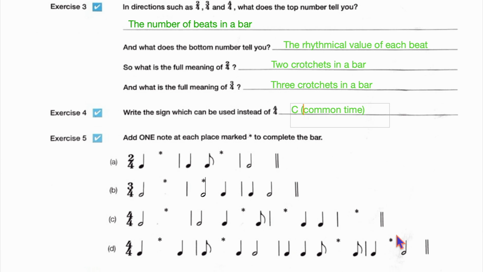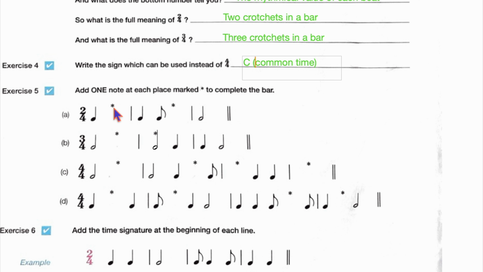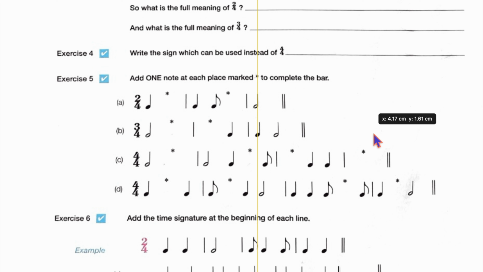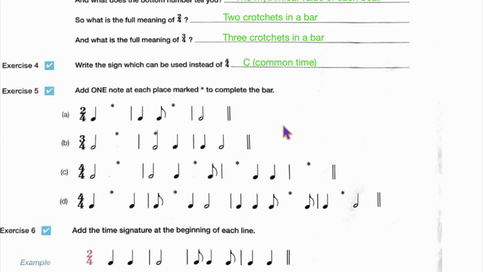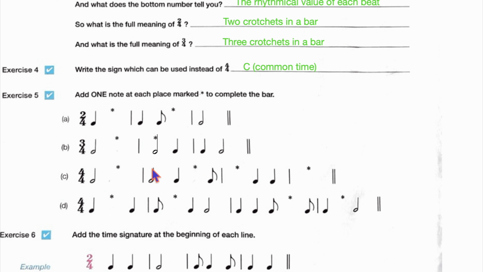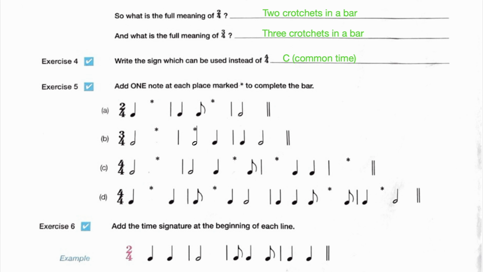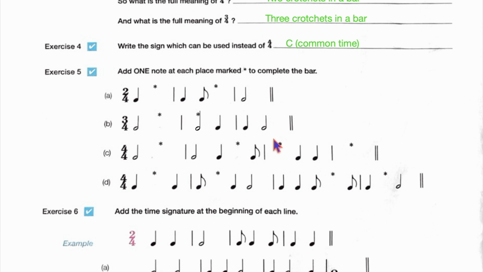Okay. Next one is adding notes under these asterisk marks to complete the bar. All right, this one. So we're in 2/4. We have a crotchet, which is 1 beat.